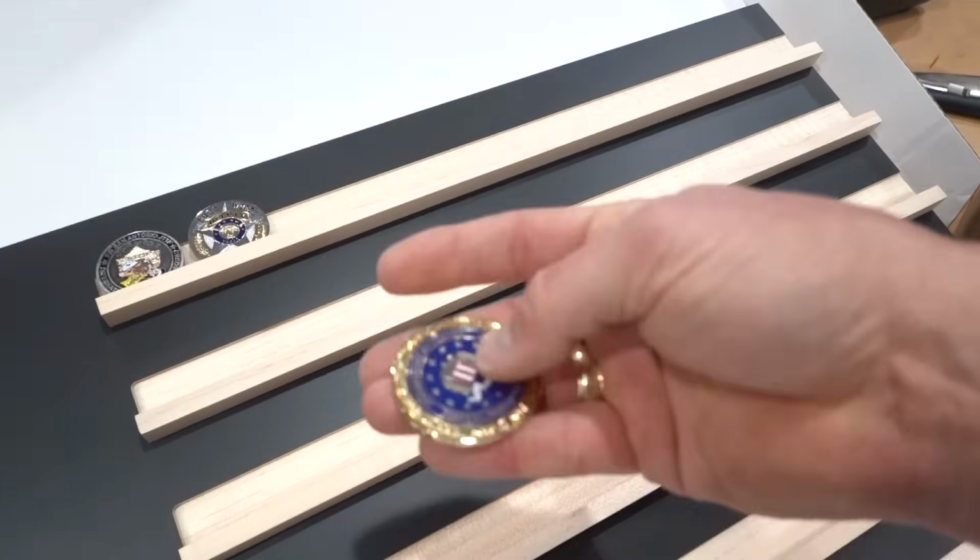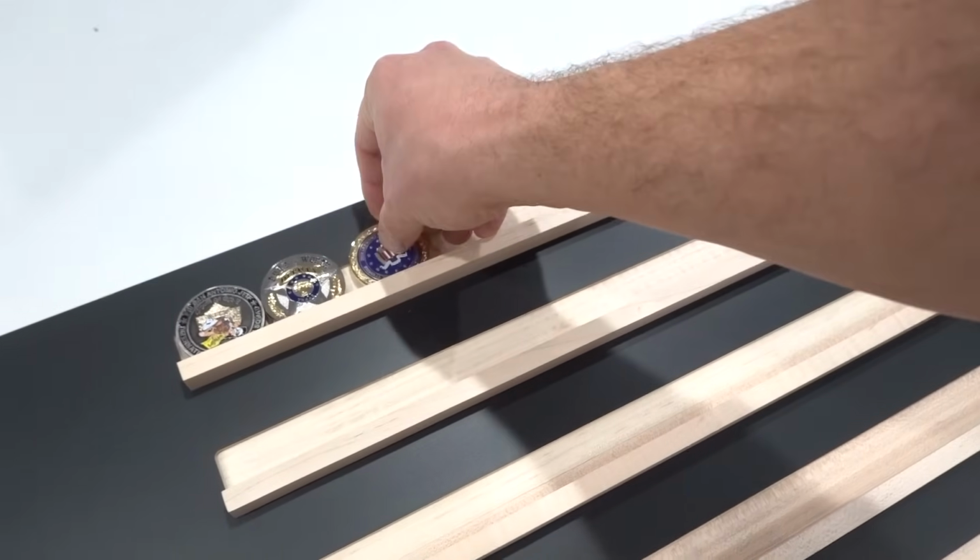So I obviously was never part of a military unit, but it's cool to see that sign of respect that you guys hold so dear. It's cool to get a little piece of that. So I appreciate all of you. Anybody else who wants to give me a challenge coin, I'm always down. I also need to go find all of them. I have them in drawers in my house and out here.